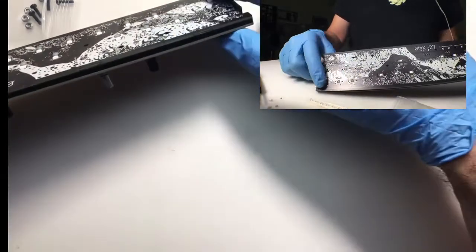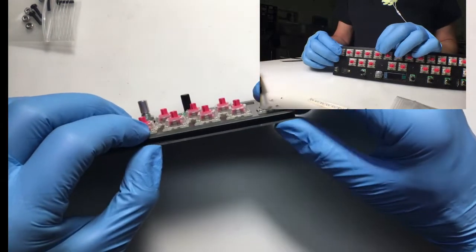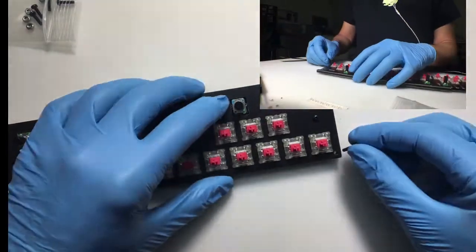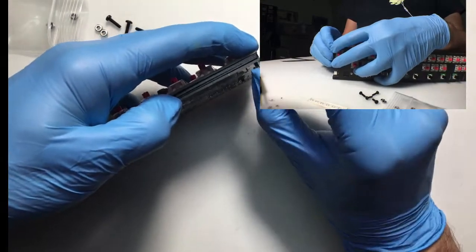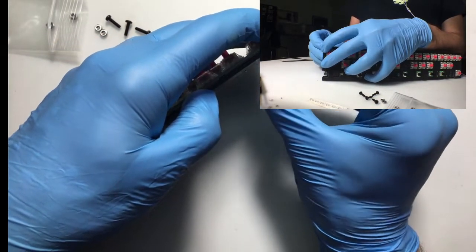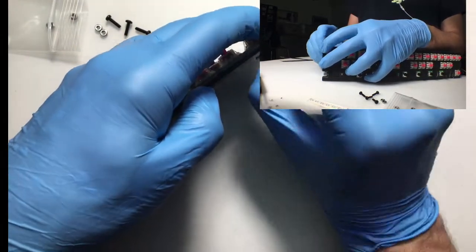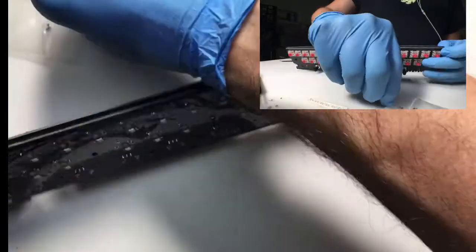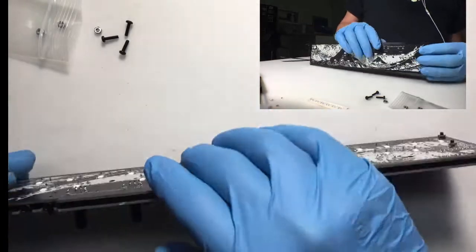So let's see if we can get it on this camera. Just make sure you've got pins sticking out all the way around. You can give it an extra good press together when you solder it if you want to, or maybe even, let's get these corner nuts in here too, just for fun. We'll make sure everything's as tight as we can get it before we solder. Yeah, it helps a little bit in the corners. Maybe even the one up here.